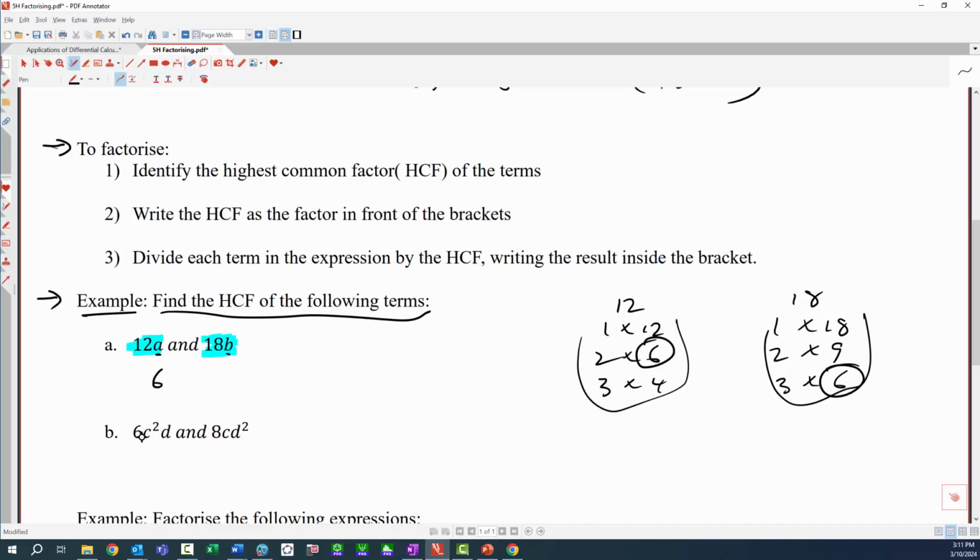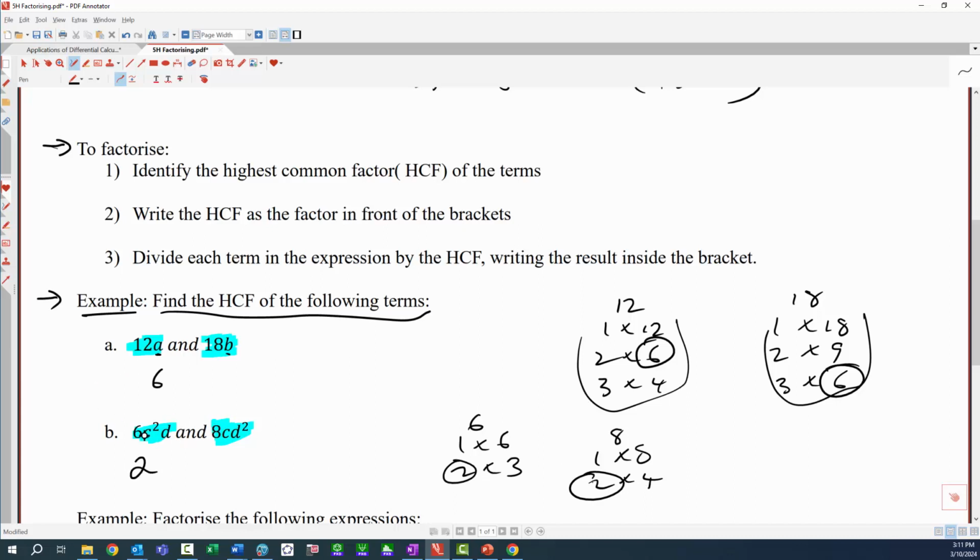All right, this one here is a bit harder. So this one here, what we're going to note is that we've got a factor of these two terms here, 6 and 8. I know that the highest common factor of both of them, and you could do it like this, 1 times 6, 2 times 3, 8, 1 times 8, 2 times 4. And we can see here that the highest common factor is 2. So we're going to take the number 2 out.